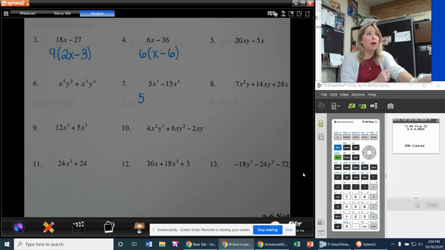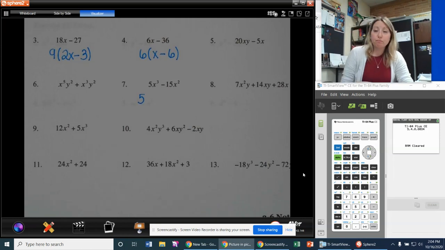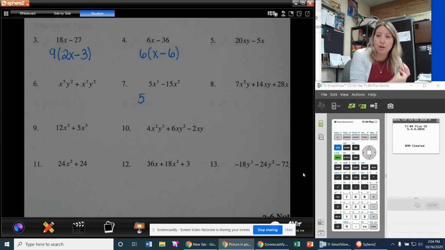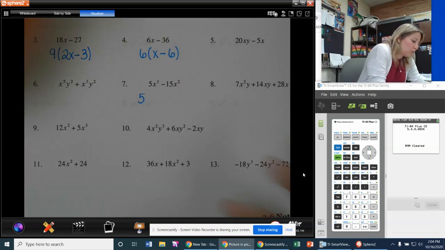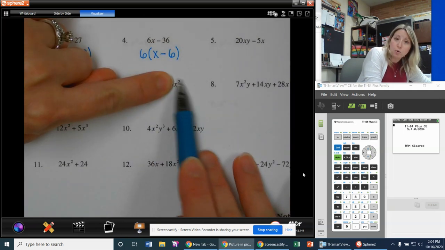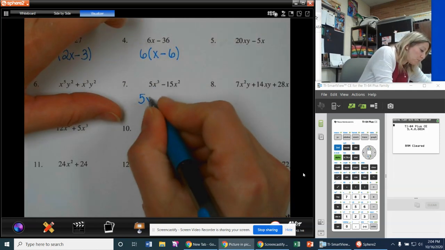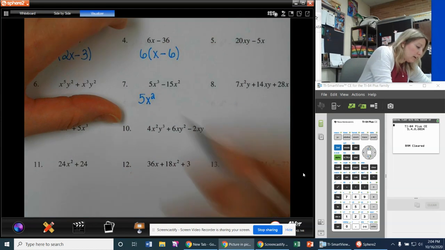Now this time I do have x's in both terms. So what you're looking for is the greatest exponent present that you can pull out of each term, which means really what you're looking for is the lowest present exponent, because that is what can be pulled out of each of the present x's. Here you've got an x cubed, here you've got an x squared. So an x squared can come out of both terms. So that becomes part of the GCF now. And then you have your leftover.